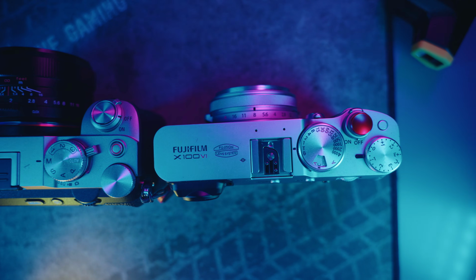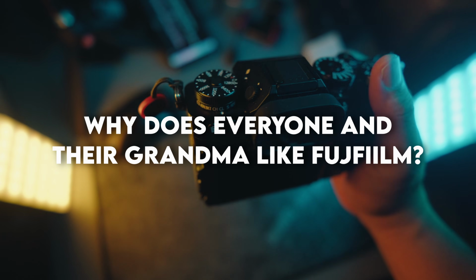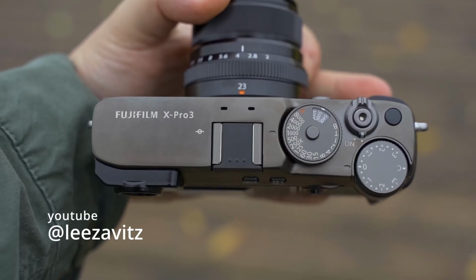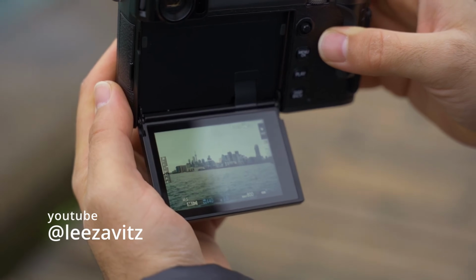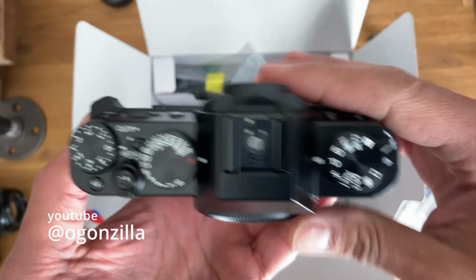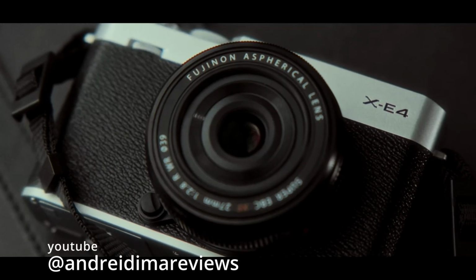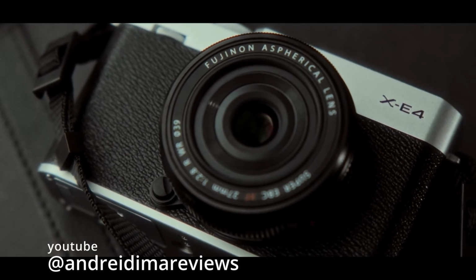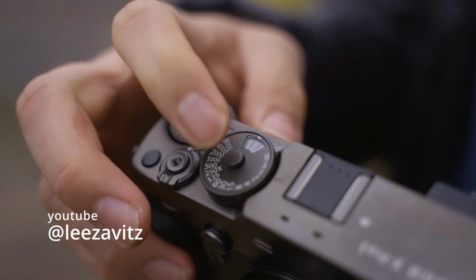Let's start with the Fujifilm. Well, Fujifilm is great at making retro-looking cameras. This has garnered a lot of attention on social media, which itself is kind of impressive. I would have never thought Fujifilm would take off the way it did, but judging by the hours of content that I consumed on TikTok about everything Fujifilm, it's really popular, especially in Asia.